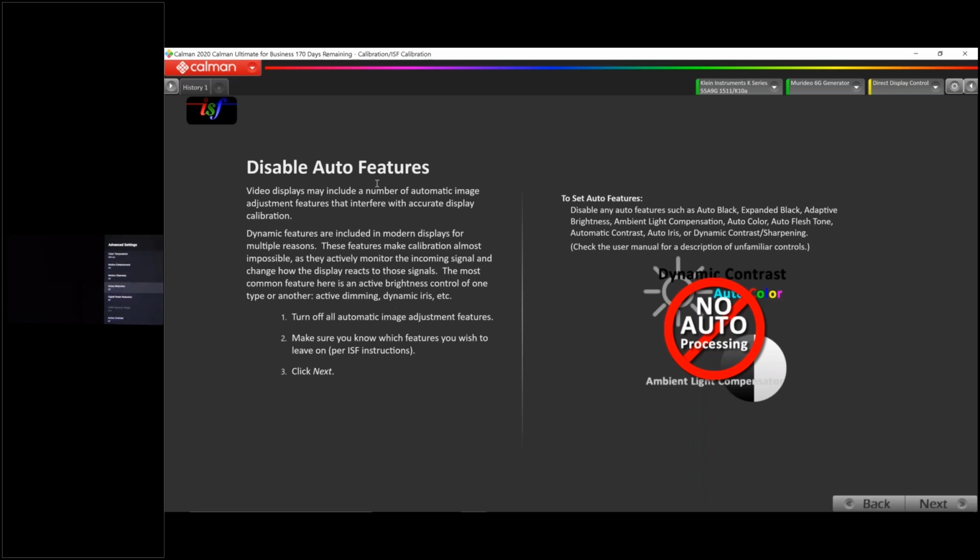Noise reduction is still off. Digital noise reduction is off. Active contrast is off. And content type auto detection, I believe that's for the TV notifying you from HDR to SDR, depending on the content that you're watching. So that's all good. And then of course at the bottom here, the color space is auto.